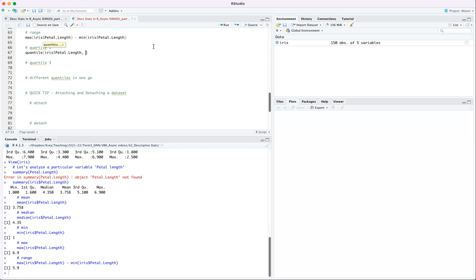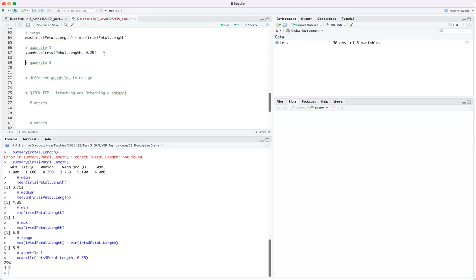So the first quartile, or the 25th percentile, is given by the number 0.25. When the numbers go from 0 to 1, 0.25 accounts for the first quartile, which is nothing but your 25th percentile. So I type 0.25 here, I do control enter, and it gives me the answer for the first quartile.